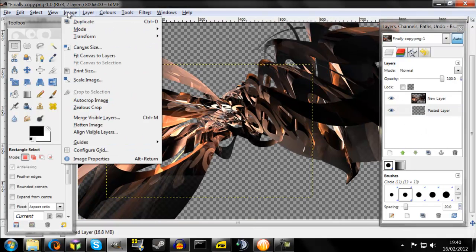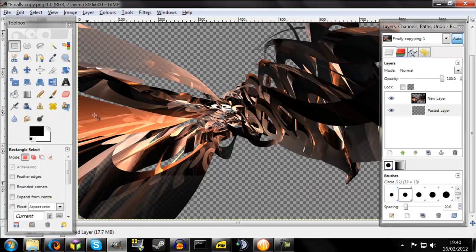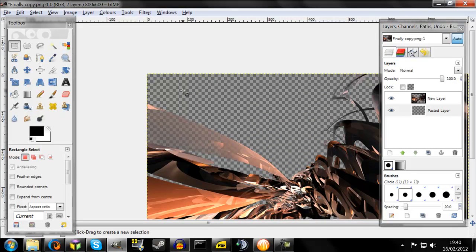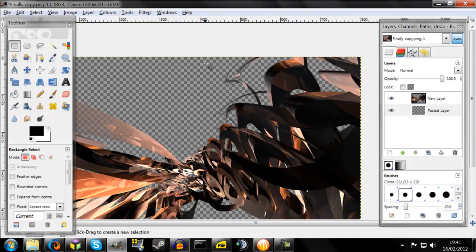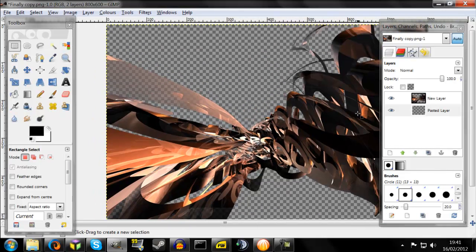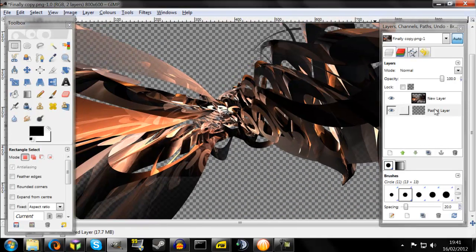Then if we go into layer, we can make the layer to the image size, which means that the maximum image size, which is where these transparency boxes end, or basically where the white starts, the yellow tagline will latch onto that and stay there, as opposed to being smaller like it was before, or sometimes it's bigger. So now this will be our background.